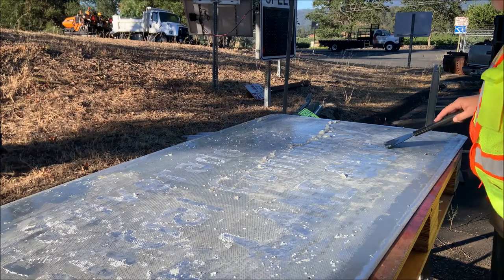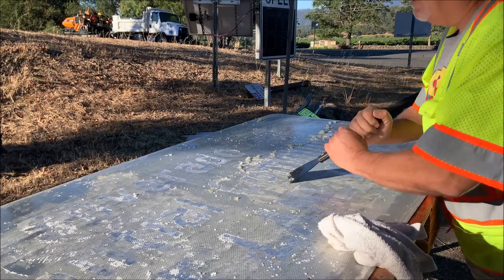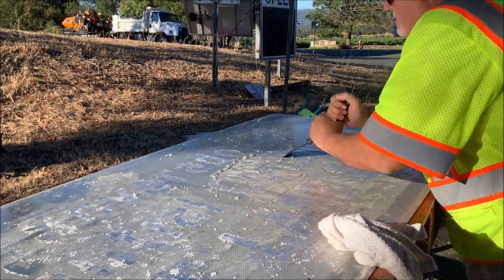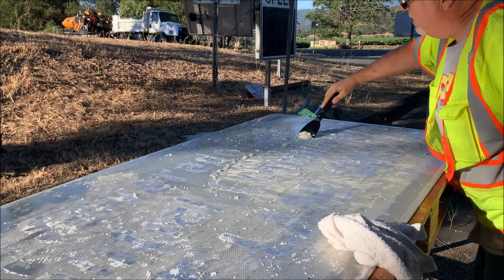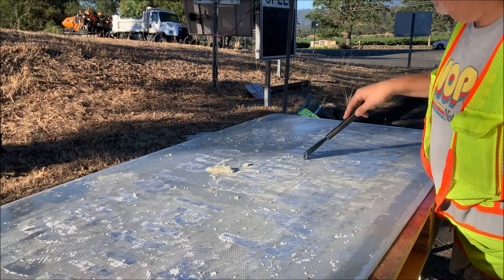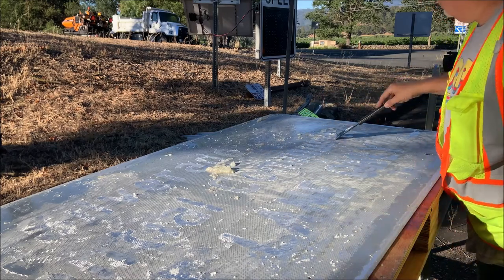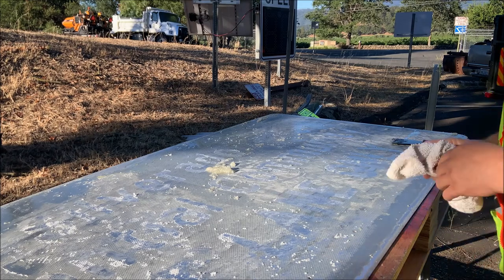Okay, here you are with that remover, the adhesive remover, and it's coming up pretty good. Just a little scrape, and you can see all the piles of adhesive coming up here. Probably take me about 20 minutes to clean all this off.